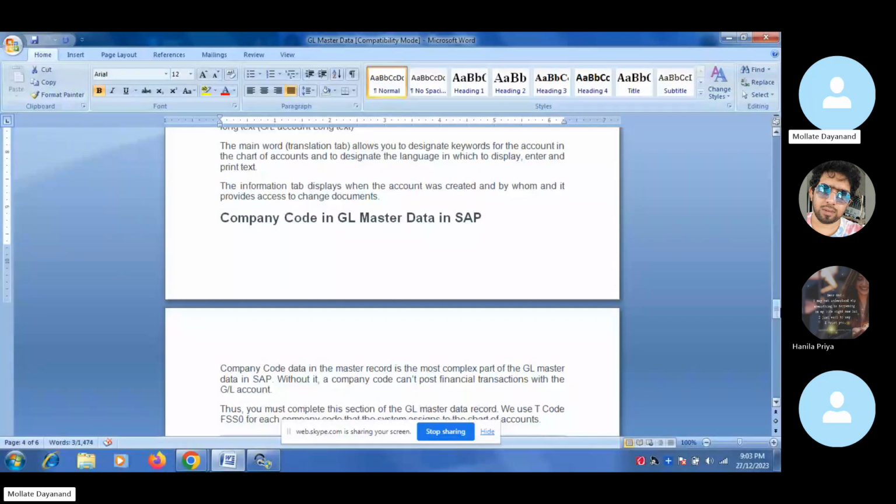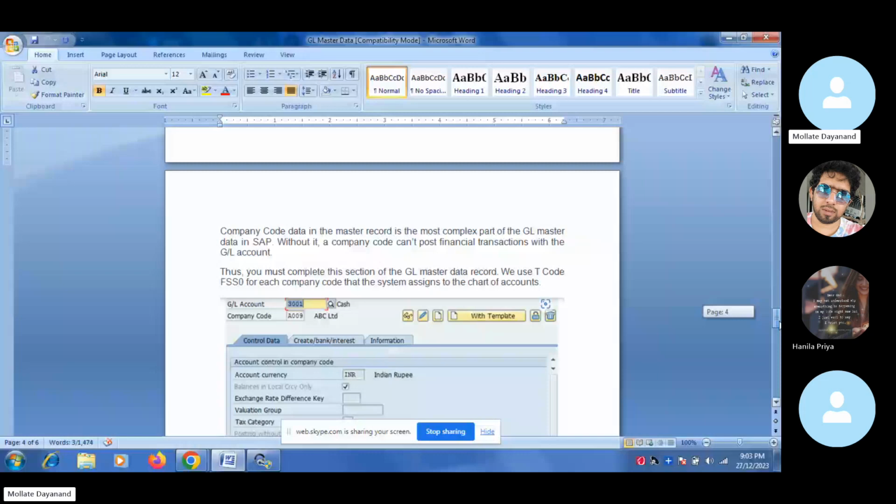Okay. The company code in GL master data in SAP: what is the importance of company code? The company code in the master record is the most complex part of the GL master data in SAP. Without it, the company code can't post financial transactions with the GL account.